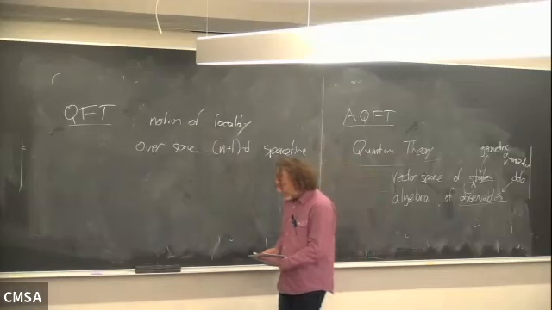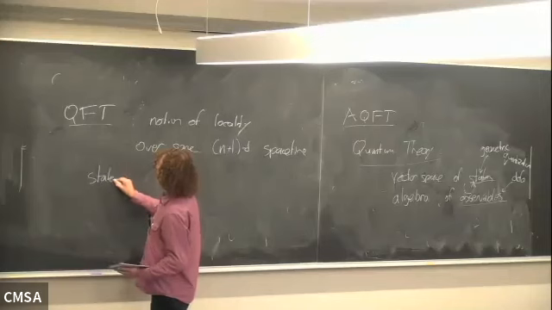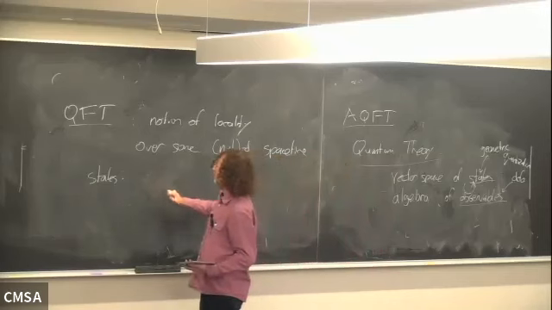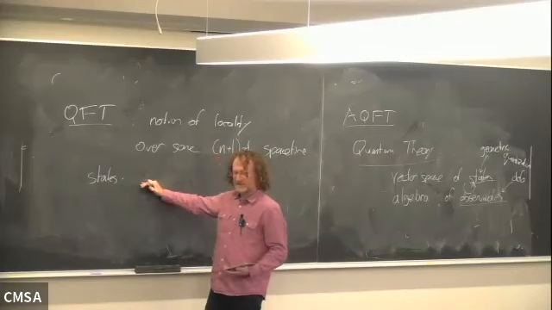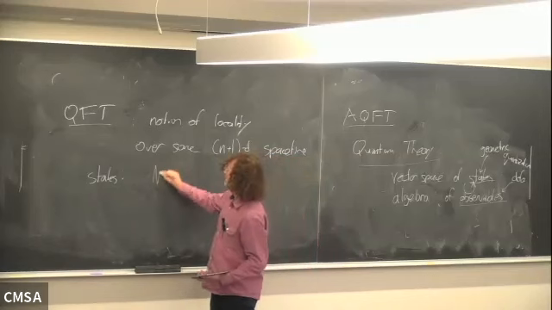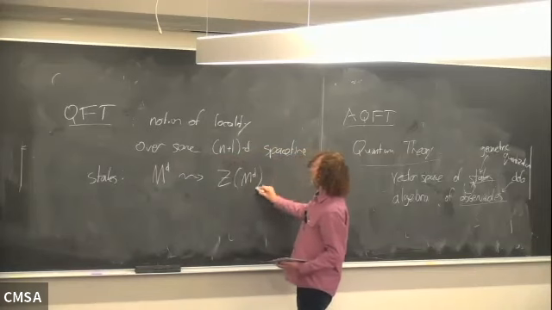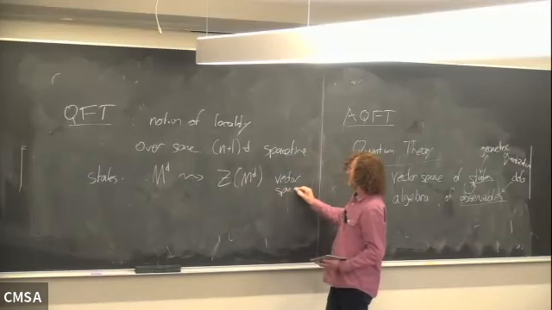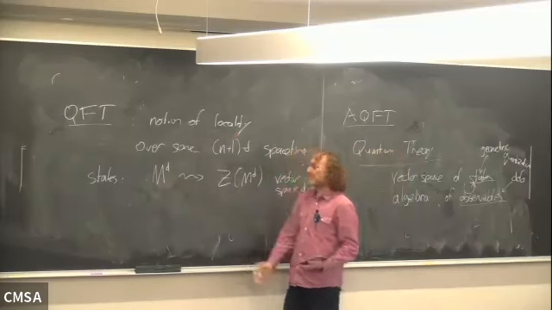And so the way this locality is often encoded on the level of states, as a lot of people learned from Dan Freed, Baez-Dolan, Lurie, and many people, well, I should say Atiyah and Segal, the structure of states is encoded roughly by saying that if I have a d-manifold, I'll attach to it some vector space, usually a Hilbert space. This is going to be the vector space of states at a fixed time. I think of this as a slice at fixed time. This is a quantization of the theory at a fixed time.